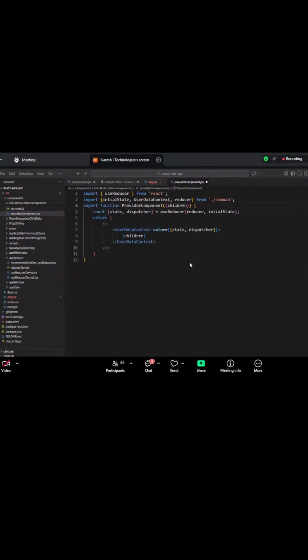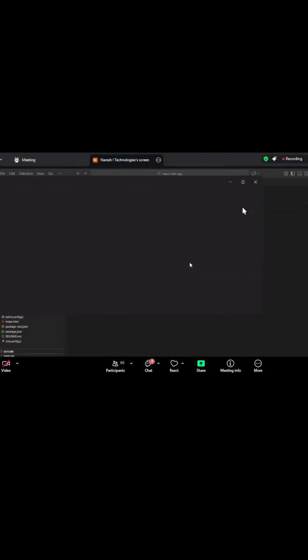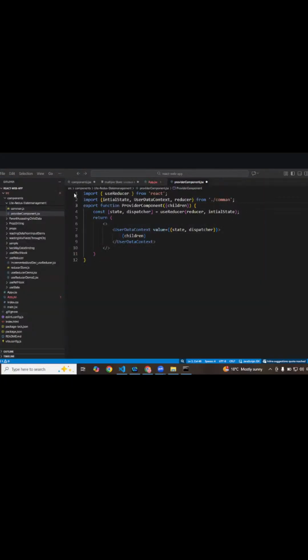Ajitesh, you are getting this error: cannot read properties of undefined reading age at component 1. It's very simple. That indicates you're not getting the data. When you say data.age in component 1, if data itself is not coming, then it is an issue. You need to console log what this data is. For sure, it is going to be undefined.